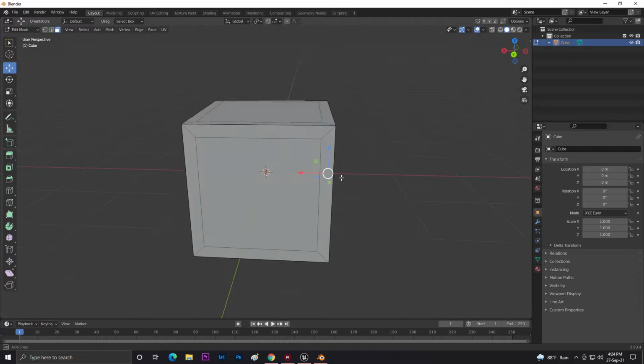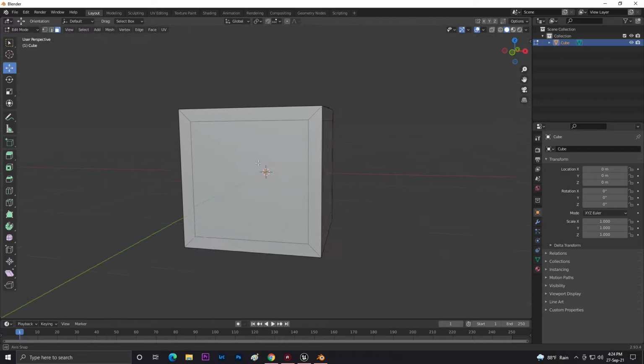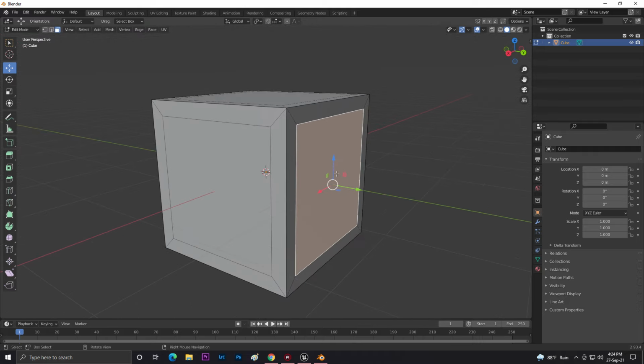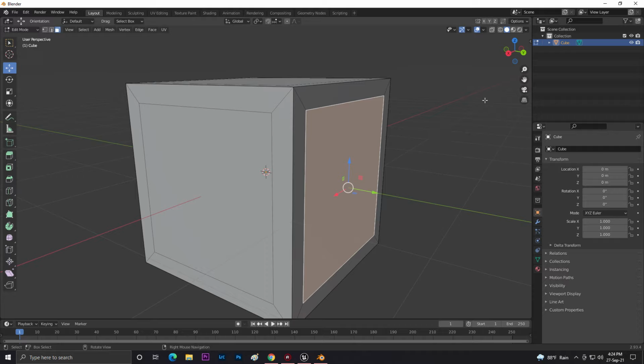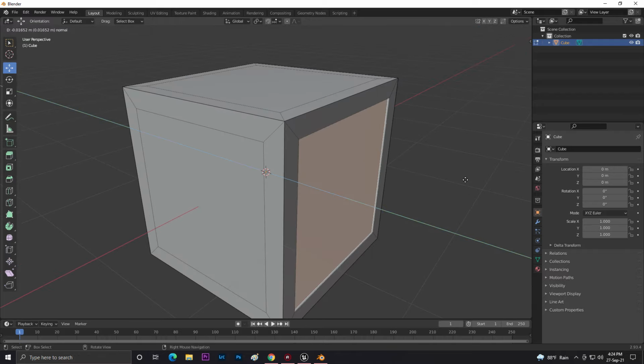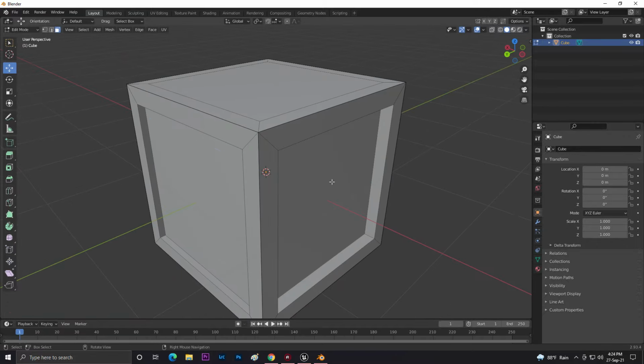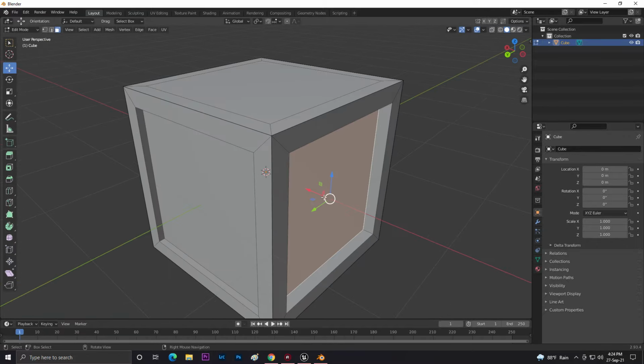Okay, so guys, as you can see it's now quite good. It's already looking basically like a cube box. Then we need to just make it go down inside. To do that we need to extrude and push it inside, so it will look like a box. Just a little bit, not so much. It's looking like too much.